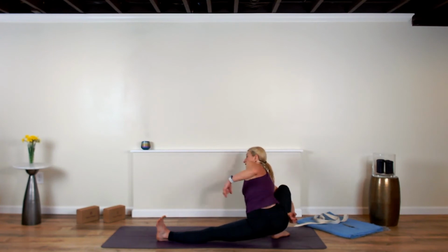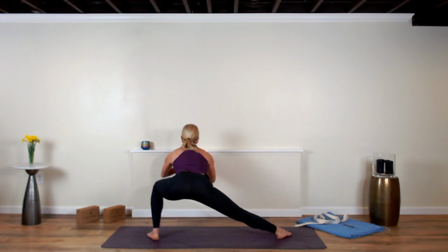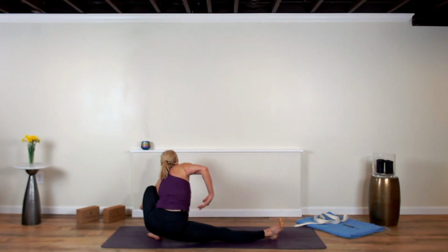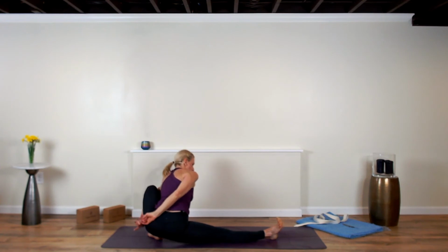Now, Jiva lunge to the top of the mat. Left leg bends. If you want the hips higher, so be it. You want to come lower, get the left knee tracking over the second and third toe. Possible kickstand, right arm lifts, and maybe even a bind. Breathe and hold.